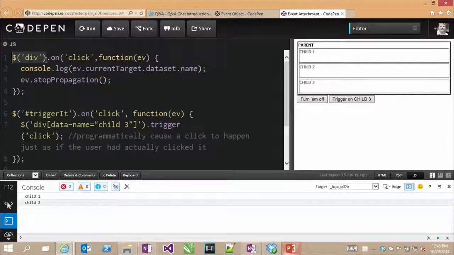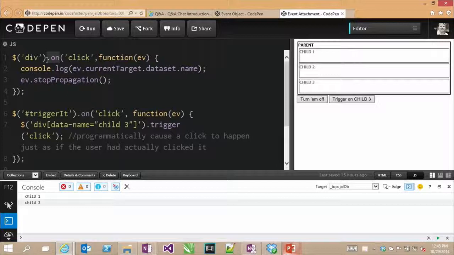Okay, now once I have done a selection, I'm going to add whatever manipulating functions I want onto this jQuery object, and here I'm going to add the on method. You could select your divs, manipulate them, change their color, and then tie up an event handler. You could do all of that in one chain if you wanted.